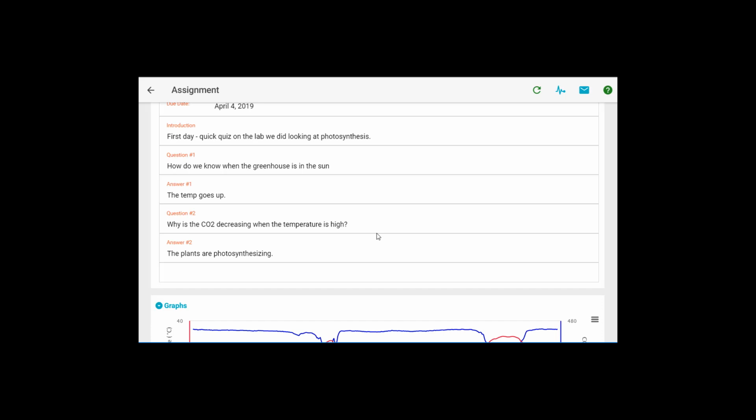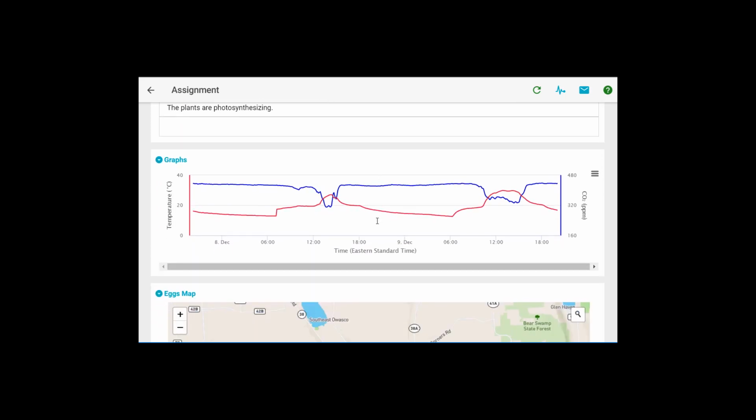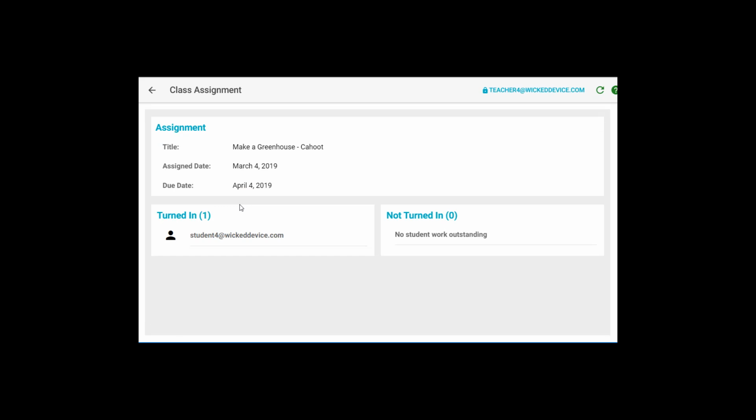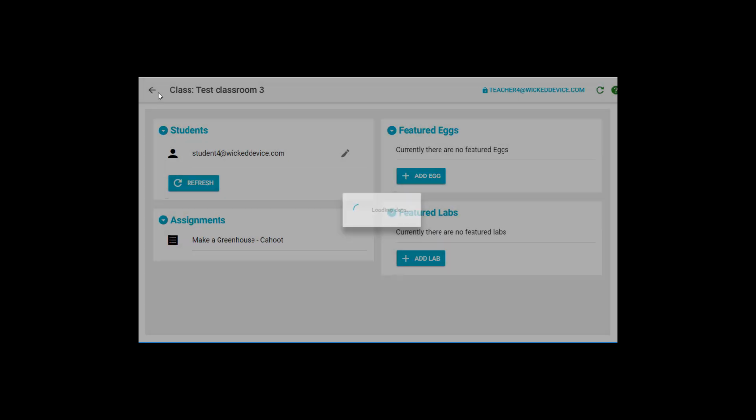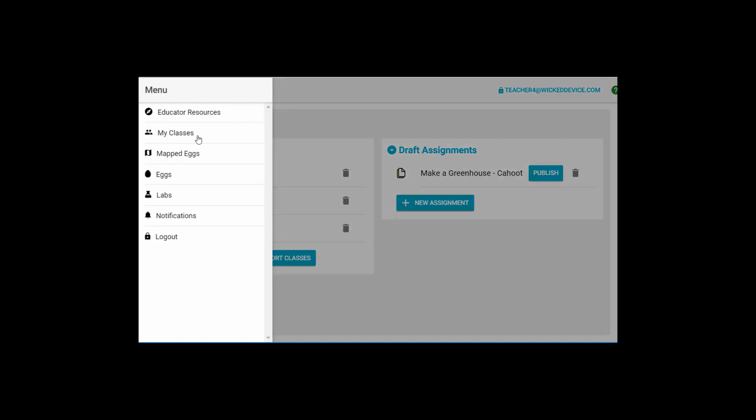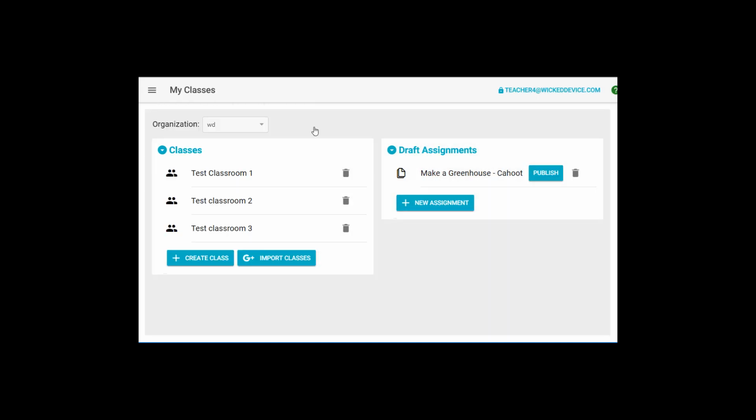Now, we do not do any grading in this. We're just doing the assignments. You need to do the grading in whatever system you use for your grading. This is just a way for you to share the assignments and share the information. We'll listen and see if lots of you tell us you want grading, and if you do, we'll add it in later. So that's a very, very brief overview of how to interface with Google Classroom in the Air Quality Egg portal.